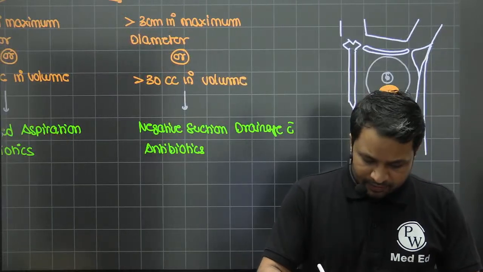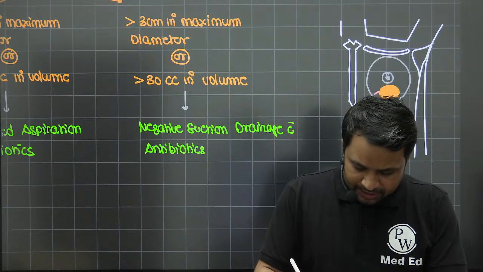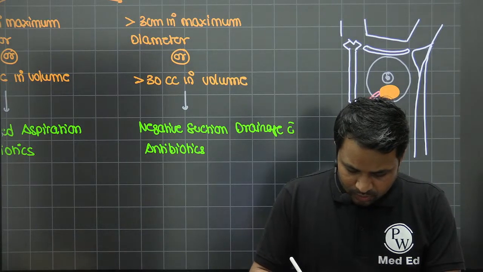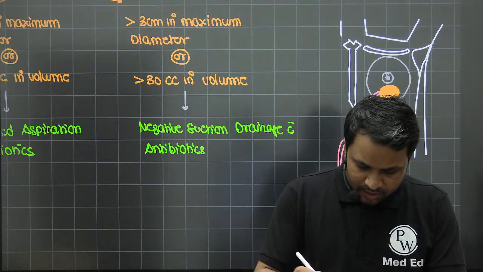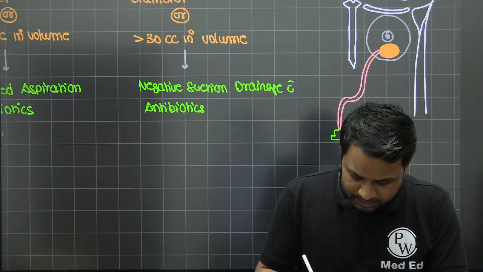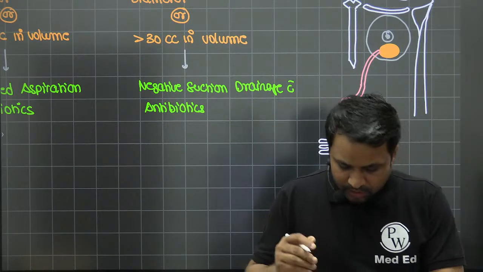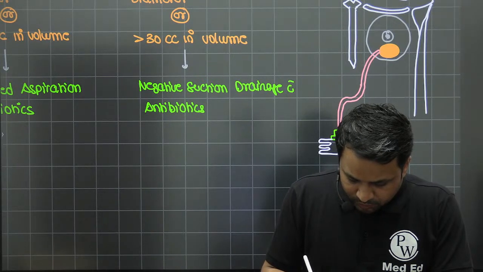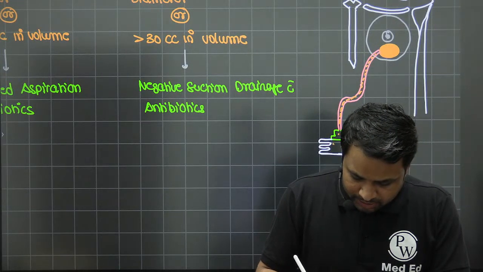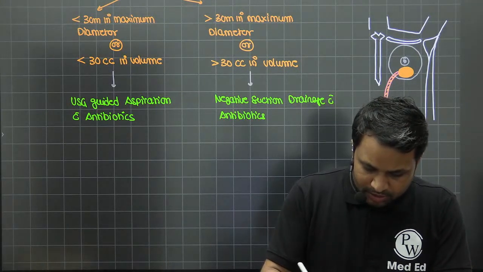So what we'll do is take this negative suction drain, which is what we call a Romovac drain. I will insert the drain directly into the cavity. This Romovac drain will be connected to a negative suction canister, which will be something like this. You press this, it creates a negative pressure, and under the influence of negative pressure, all the secretions are going to trickle down from here and accumulate in this bag. So this is what we call a negative suction drain, and this popularly used drain is the Romovac drain.